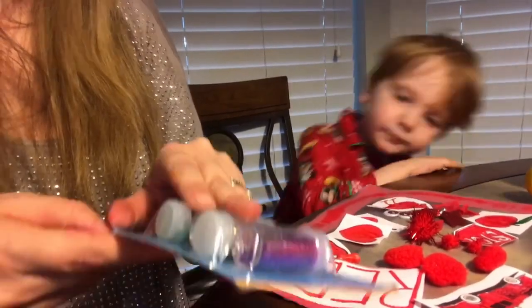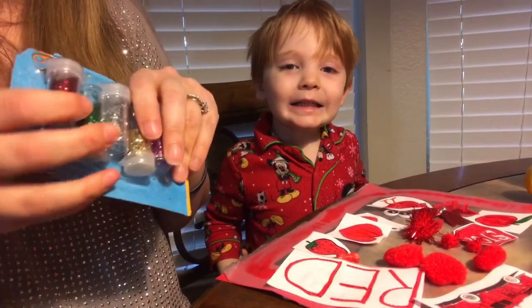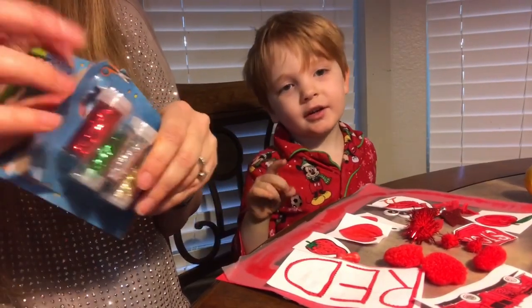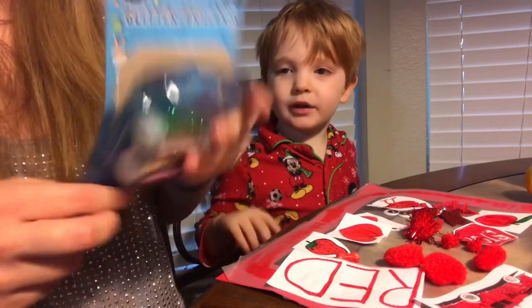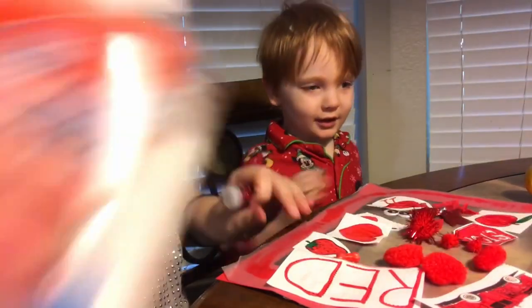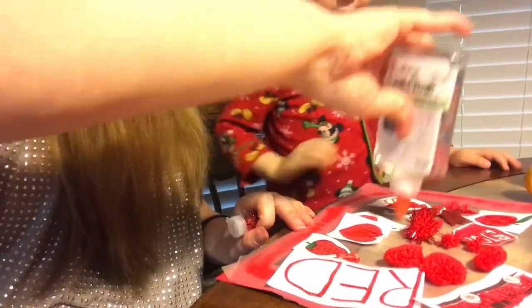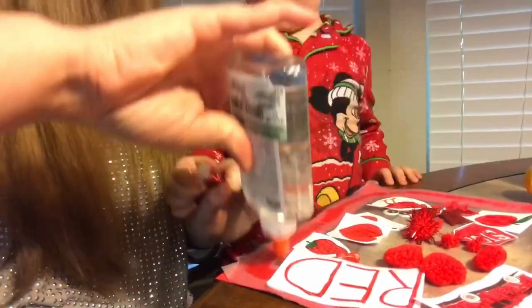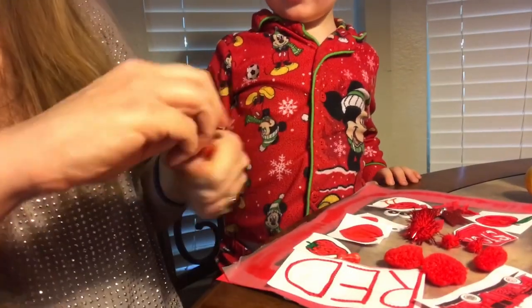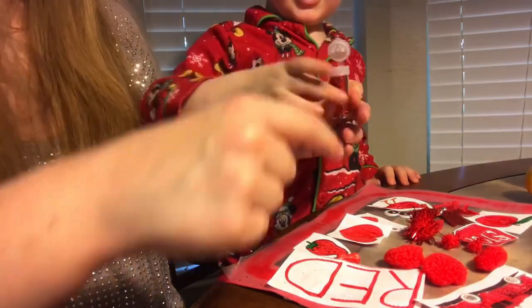I'm gonna help you do this because this can get really messy really quick. Wow! Glitter can get messy. I love glitter, but it's scary at the same time. Now I'm gonna put just little dots. I want to put some glitter on. Hold on, let mommy help you. It has little holes. Okay, now just sprinkle it all over it.